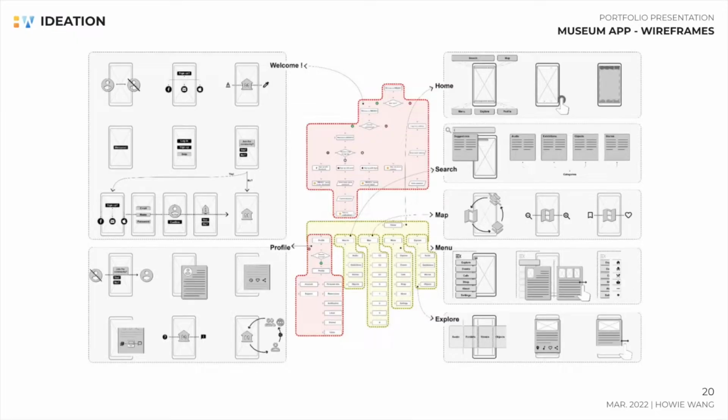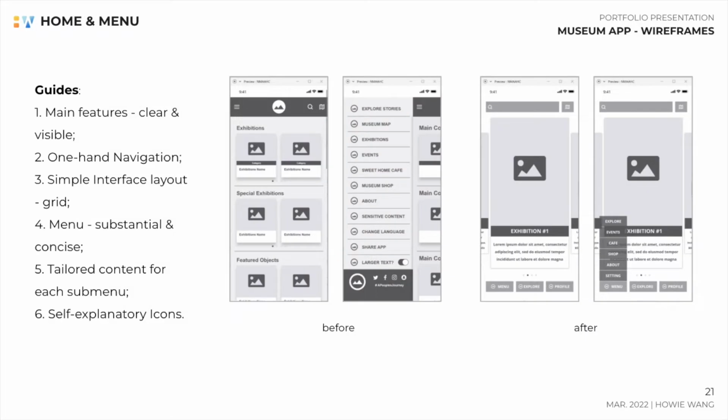Okay, for wireframes. Again, this is the information architecture diagram, and what I did is divide this big diagram into bite-sized chunks, and use this ideation board to graphically represent my idea of each section. And the red is newly added, and the yellow is existing. So again, these are wireframes. These are some guides to show the comparison of the difference between the current one and the after one.